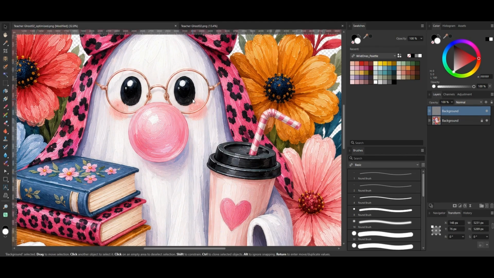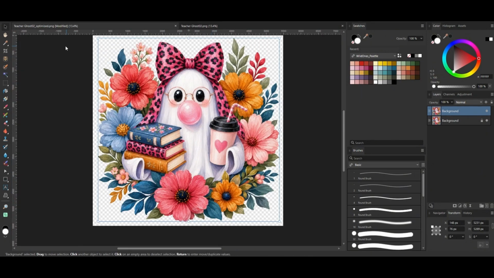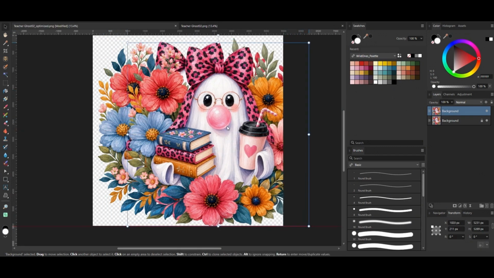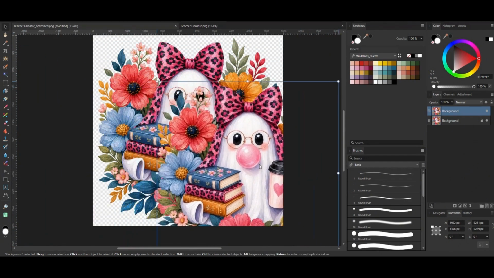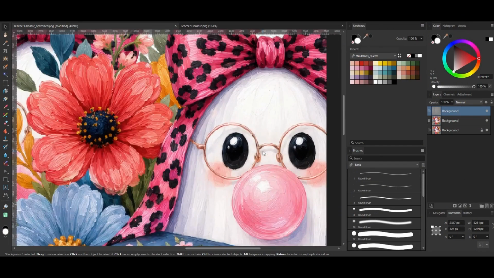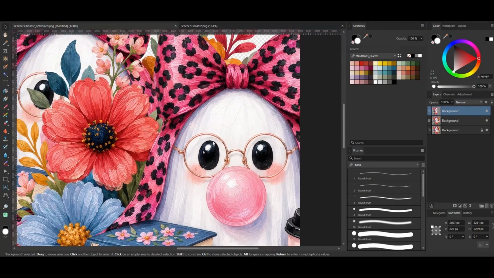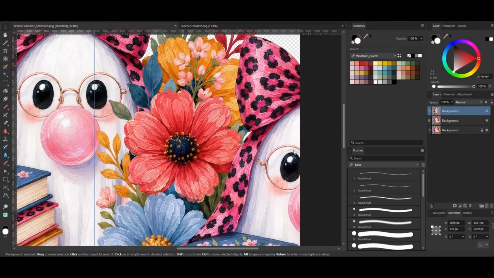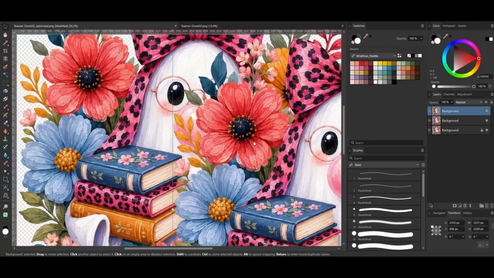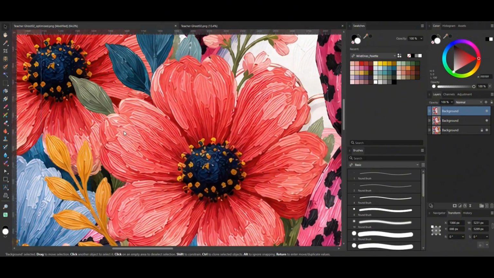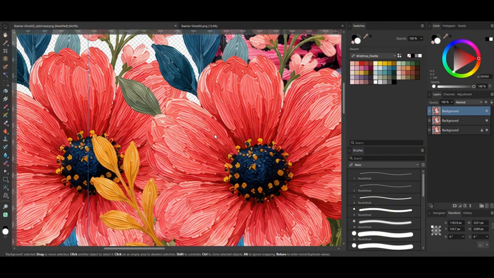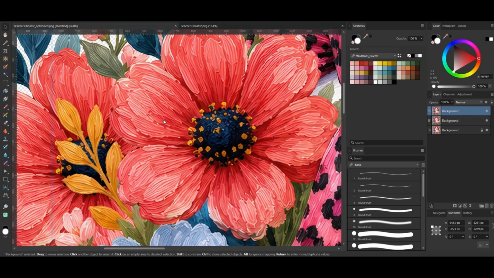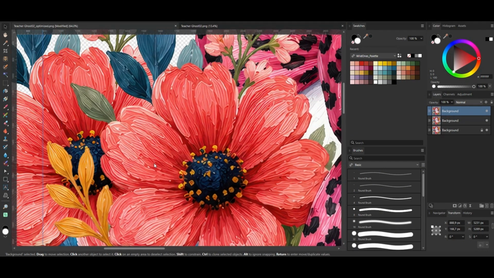Okay, on the top is the original one, and at the bottom is the compressed version. As you can see, nothing is really changed. It maintains the file quality. You can compare it: this is the original and this is the compressed version. It maintains the file size, file dimension, and the quality of the print.